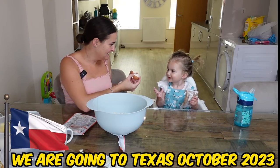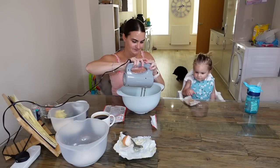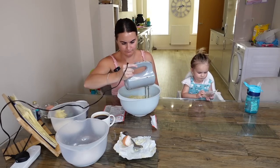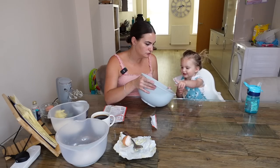What happened to the egg? You ready? Say ready, steady, go. You don't look very ready. I'm not sure if this is actually the right consistency for snickerdoodles. What do you reckon? Doodle, snickerdoodle.